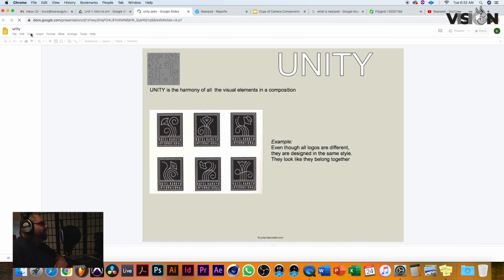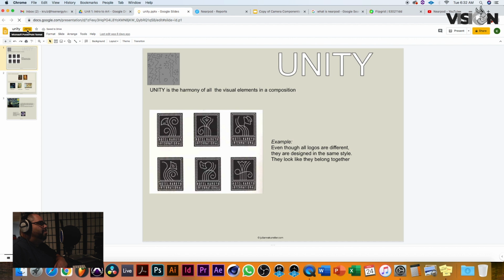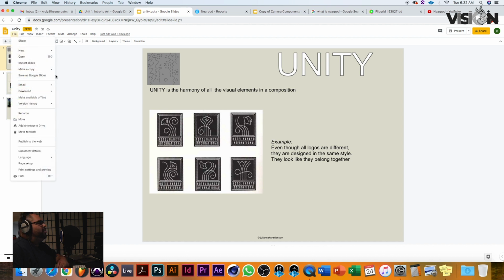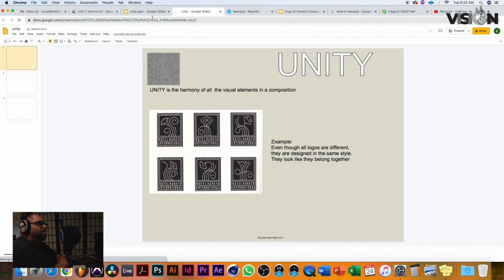At this point, it's still a Microsoft PowerPoint presentation, so you have to save it as a Google Slide in order to be able to use the Nearpod plugin. How do you do that? You just go to File and save a copy of that Microsoft presentation as a Google Slide, and you can see here that now it no longer has the Microsoft PowerPoint file format.